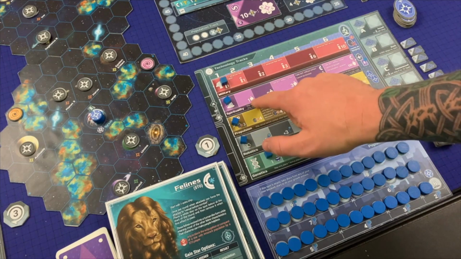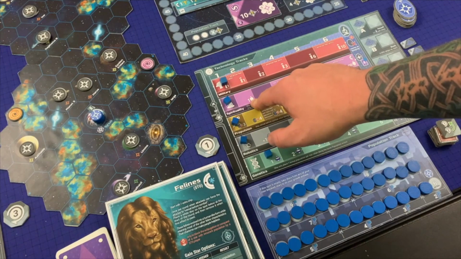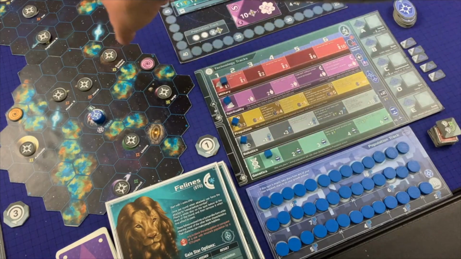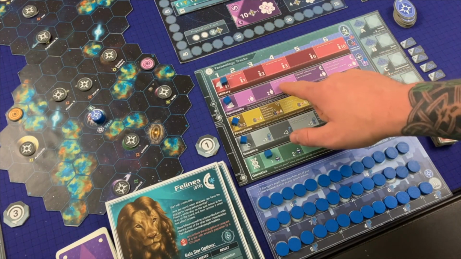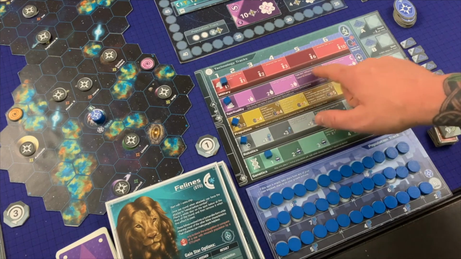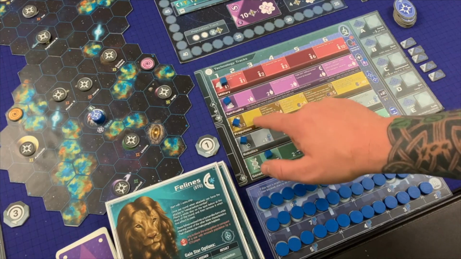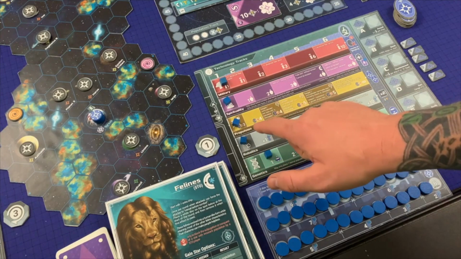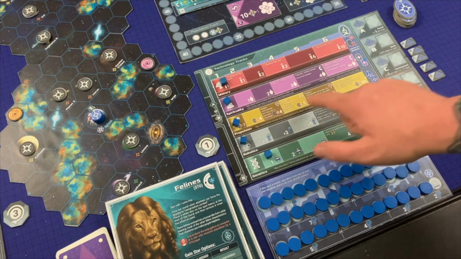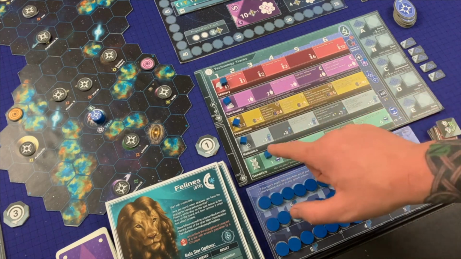Spirituality also gives me this, what's it called? Remote viewing power, where I can flip over some of these tokens and look at them once per turn. And then here you can also see it has these other abilities as you get a little farther up. Propulsion is how many spaces my ships can travel during their movement. So just one upgrade there gets me an extra space for every movement. That's pretty good.